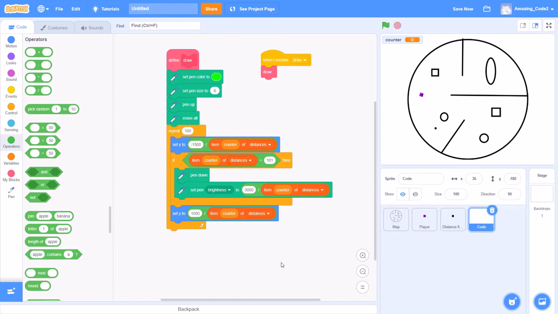We have to just add 2 more blocks. And as you can see, the line's working, but there's only one line right now, because I forgot to do this. Oh yeah, all the lines are just being placed in one place, and we don't want that to happen at all.